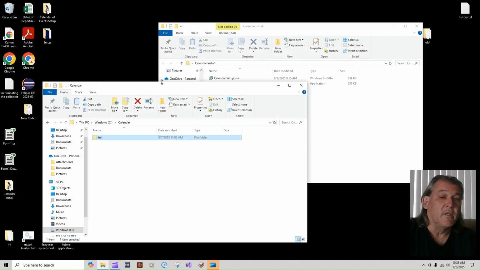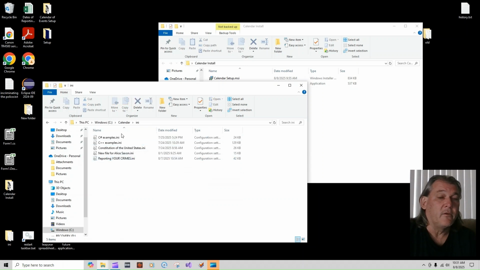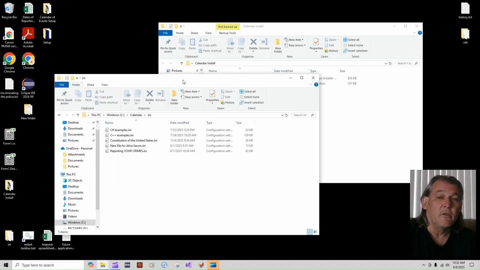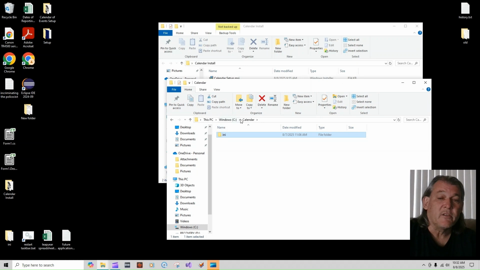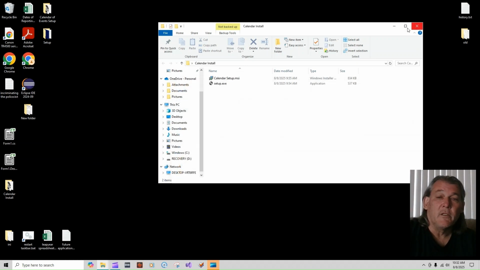And now I can close this, and you'll notice it took the desktop icon off, the shortcut, and all the files have disappeared inside of here except for the initialization files. So that's good that it left those, so I don't really need this old copy. But it was good to have it for backup. So now I will reinstall the new one in this same folder. I'll close this.